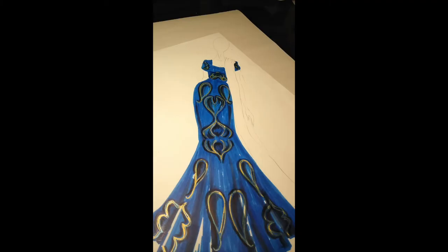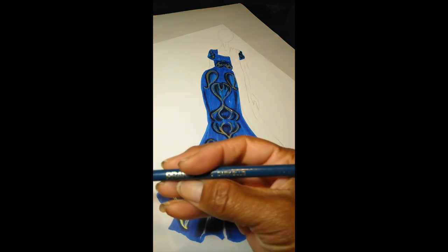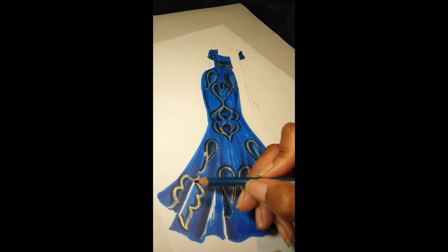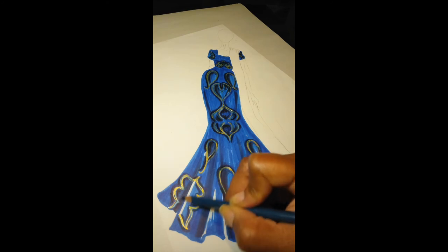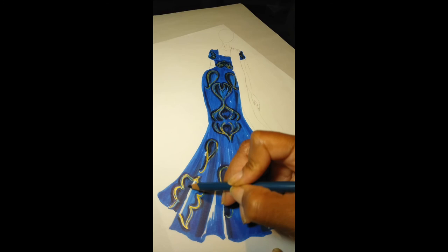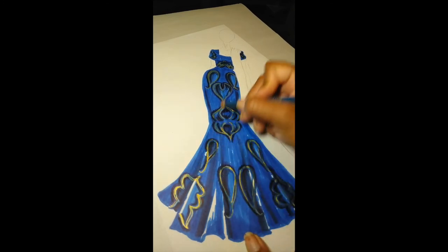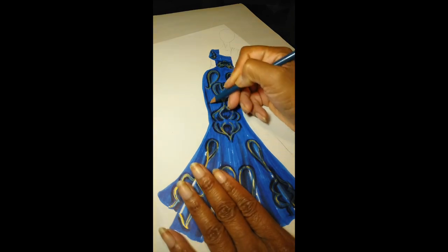Next, I have a midnight blue colored pencil, and I'm gonna use that for another layer. So I'm gonna smear from the bottom upward just a little bit, up and down strokes, right on top of everything, on top of the gold, in that shadow area. And this is giving that grainy texture.